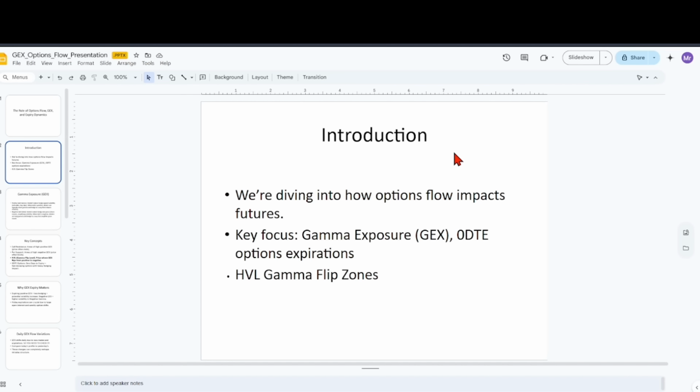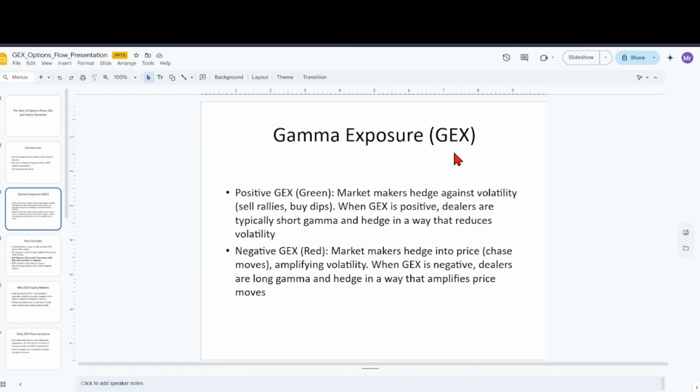Okay, because if you're not paying attention to this, then there's pretty much no point of even really using this solution. Okay. So, unless you have not checked any of the literature or seen the previous video, you're probably thinking, well, how does positive GEX versus negative GEX affect things?